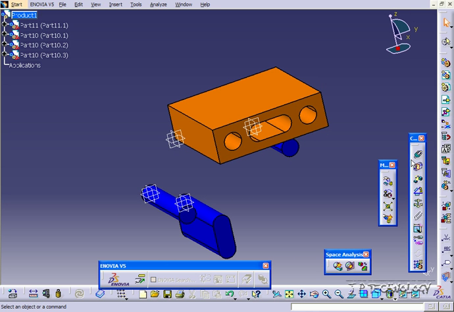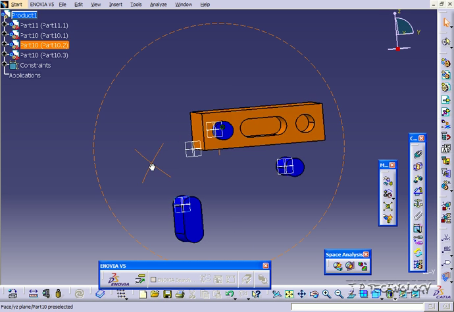Let's start doing that. Let's click coincidence constraint. When you place the cursor over these, if you have a circle or a circular profile, you're going to get an axis line, and that's what you want to find. We're going to snap this axis line to this one here, and now you see that we have a constraint between the two. If we click Update, it's going to insert it in there.